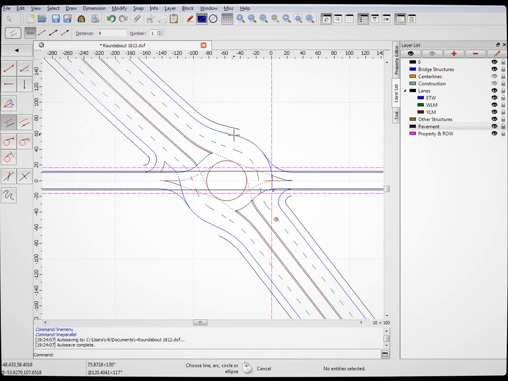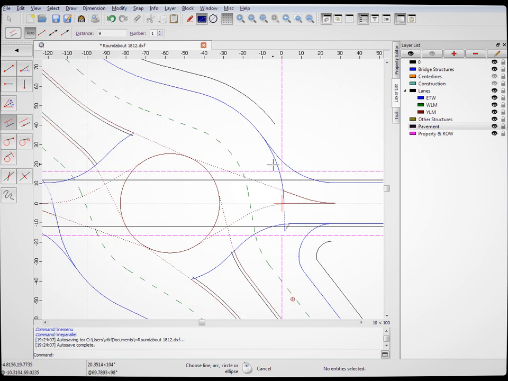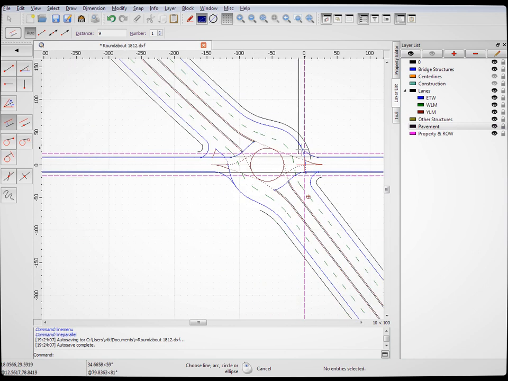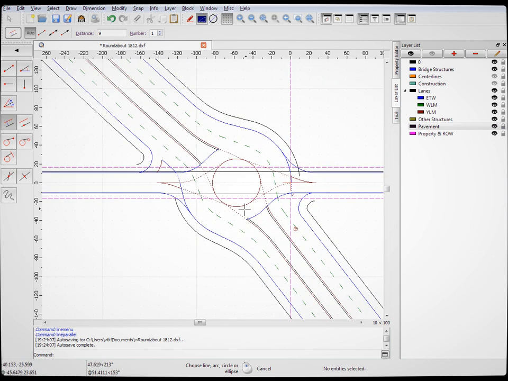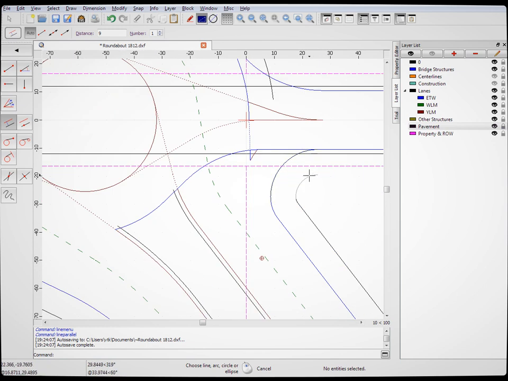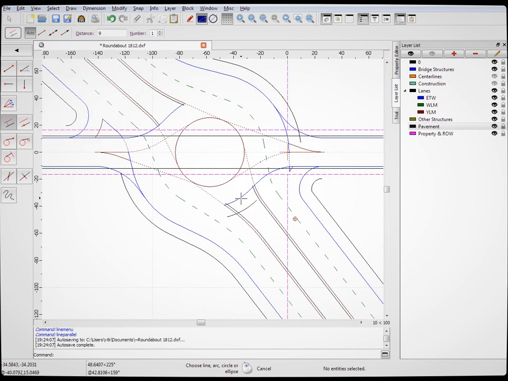Nine feet outside is probably good for the roundabout itself, too. You know what? This just looks really goofy. I don't think I'm going to continue doing that way.